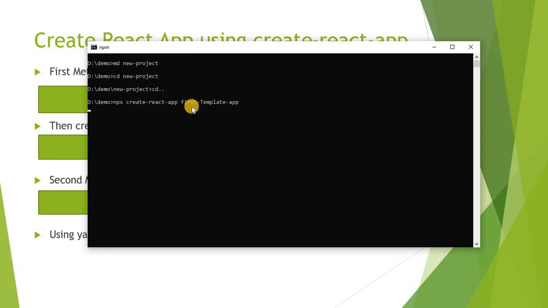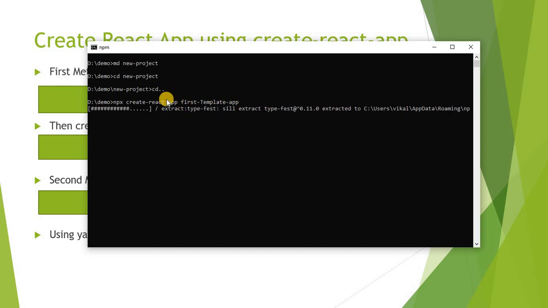So it creates your React application directly without installing create-react-app template globally. It directly downloads it, and without installing it, it creates your application.